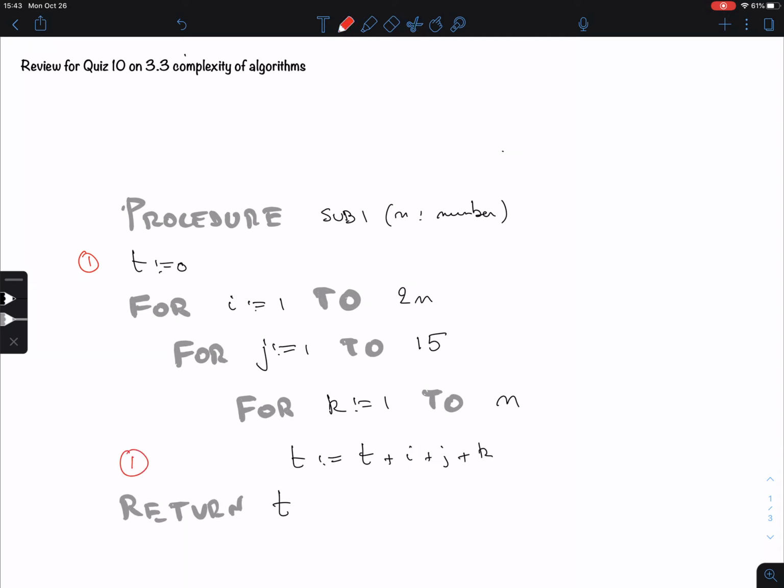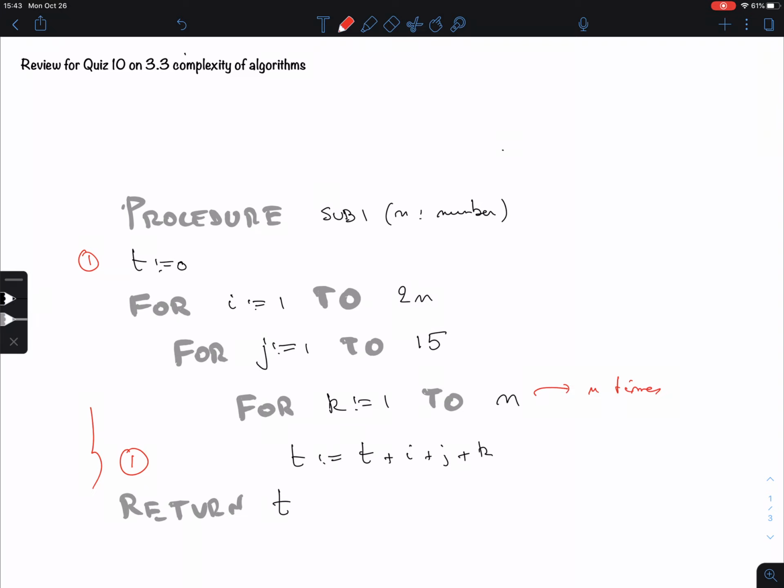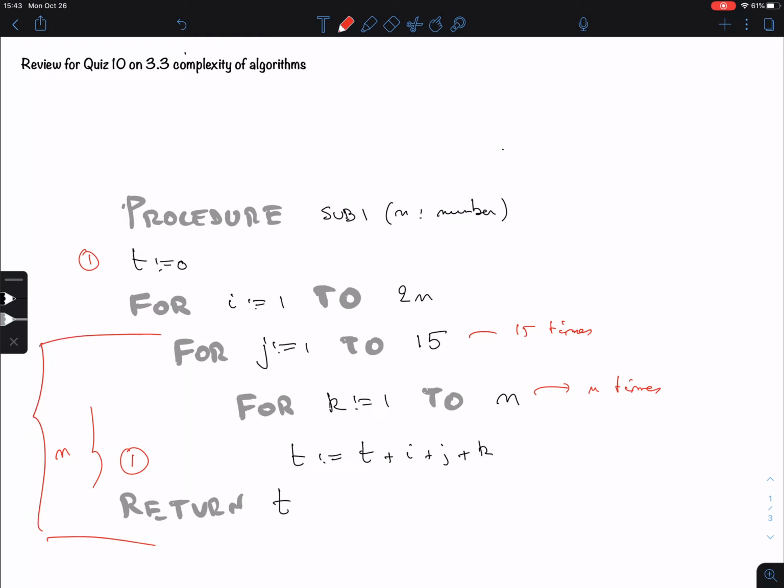How many times do we carry out this loop? So we do this n times, right, from 1 to n. So this will be carried out 1 times n, so in total n steps. Now this loop, how many times are we going to do this? That's 15 times. So how many times are we going to carry out this part of the program? Well, 15 times we have to do n, so 15n. And then finally, this loop is being carried out 2n times. And so, allow me to go this way because I'm running out of a bit of space here. This has been done 2n times 15n times, right?